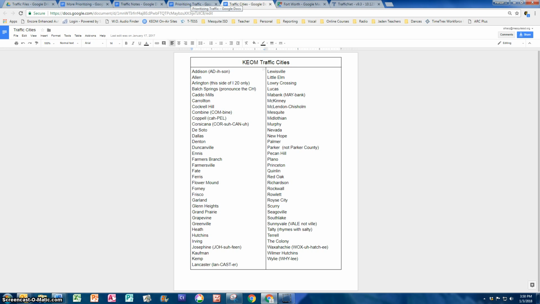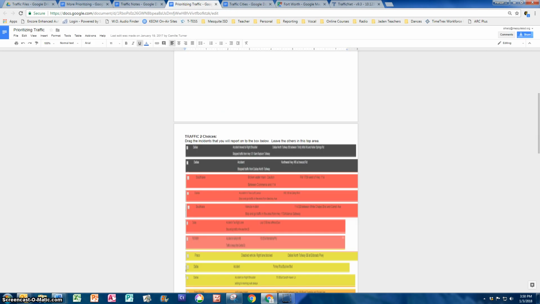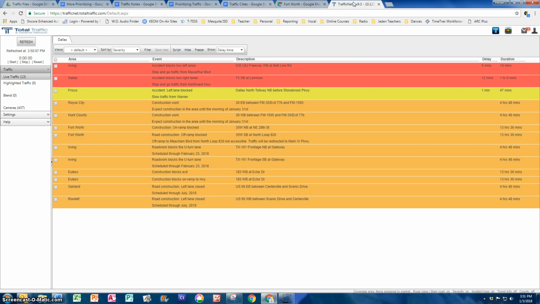If there are 4 or more red and black, then I would just ignore the yellows. But if there's, let's say, only maybe 2 that are orange, or that are black or red, but then there's a yellow, I would say let's go ahead and do it. Okay, so let me show you how to select them.